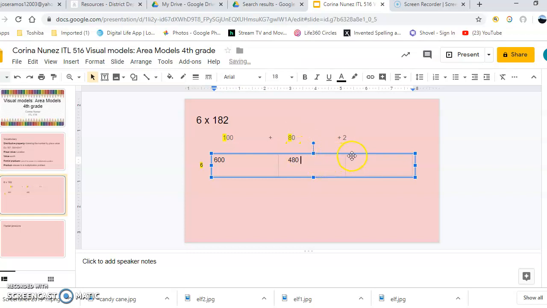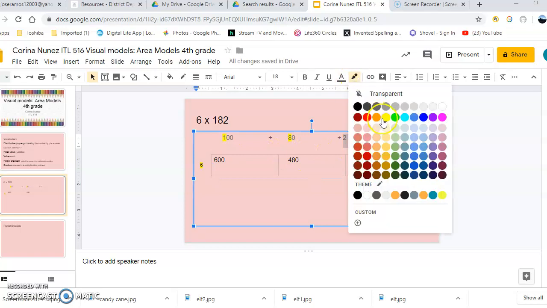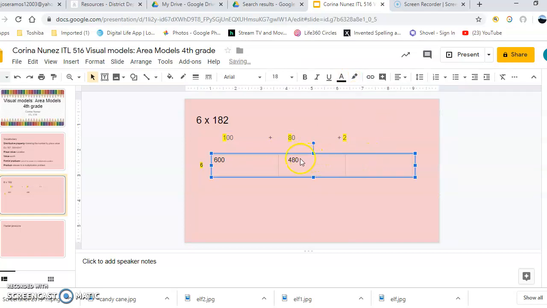Now, finally, we will multiply the ones place. Since this is already the basic fact, we can go ahead and multiply it. Since we've been highlighting the rest, let's highlight that as well. 6 times 2 is 12.